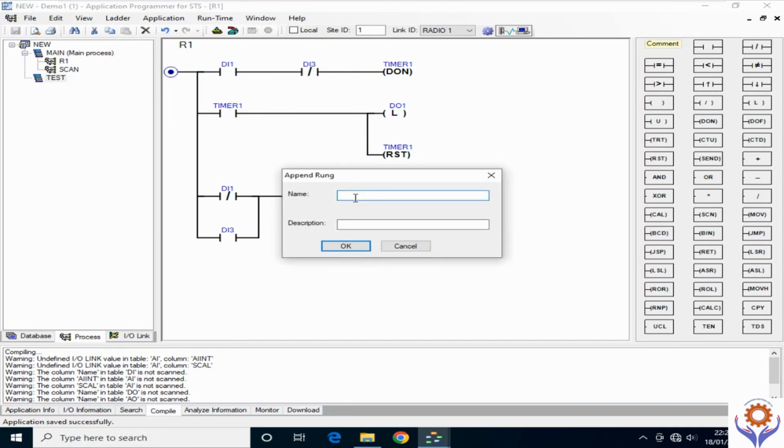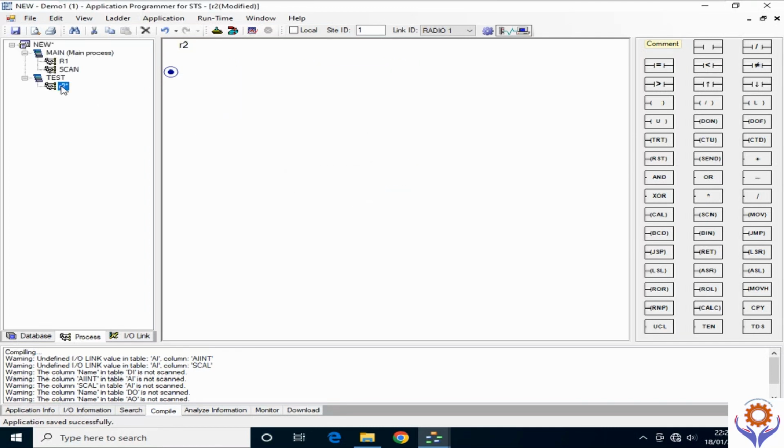You can put run 2, and if you are adding some rungs here, at that time for the main run you have to give this directly to scan this run, because I will show you an example. Put scan and put this process name called test. You can put test here.